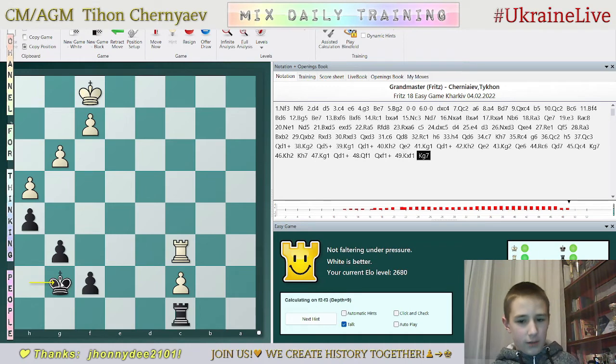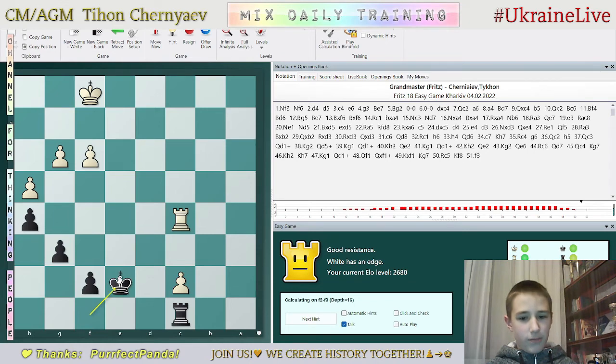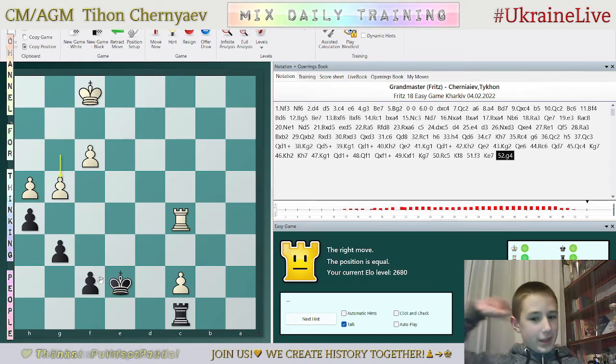Yeah, I mean, king g7. Got to go. Now it's just slightly better. That's good. That was good. Guess I'm just coming closer. Yeah, isn't it? Zero. Pog. I mean, he's trying. Oh, wait a second.